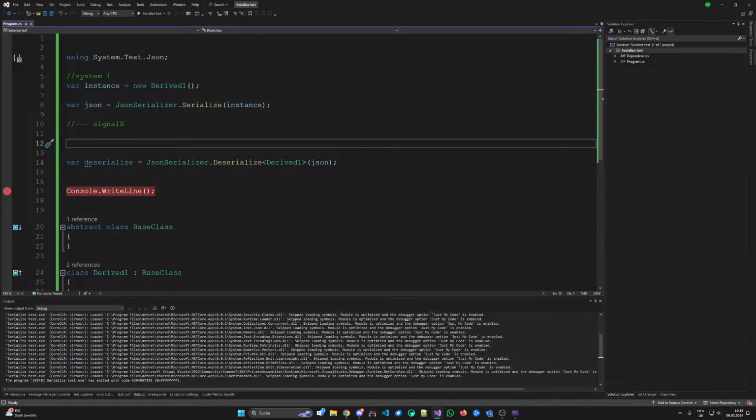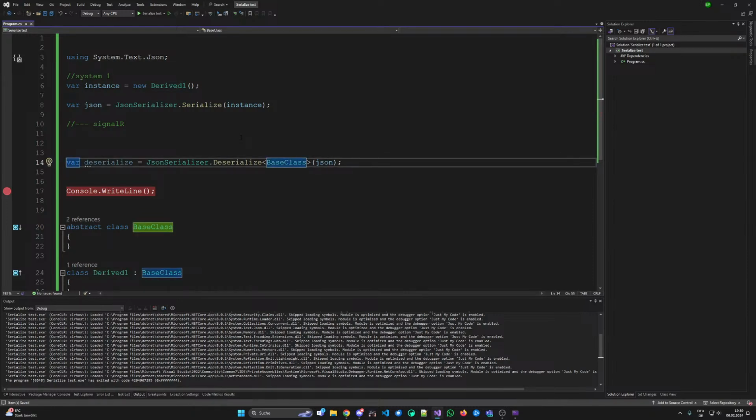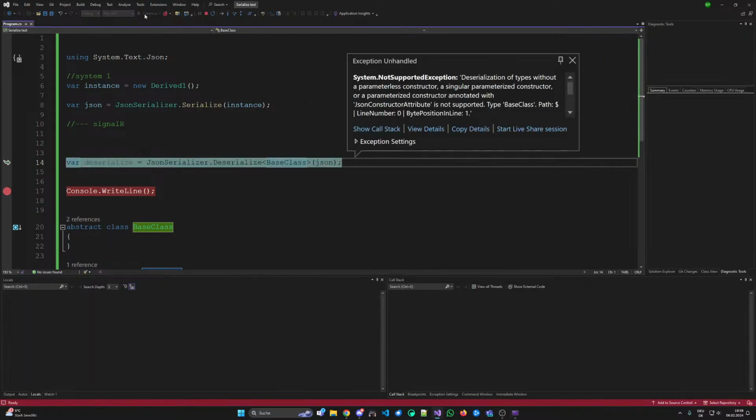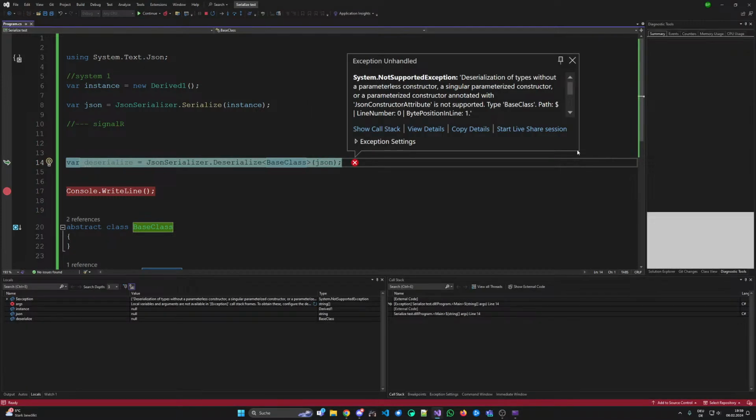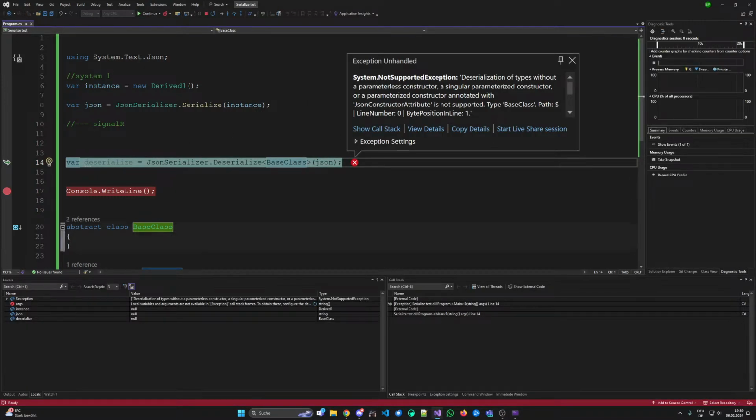So if I now go for base class, okay, great. Yeah, my internet is not the greatest, so my bitrate is a little bit off. Now I expect the first issues. Yes, he cannot instantiate the base class.